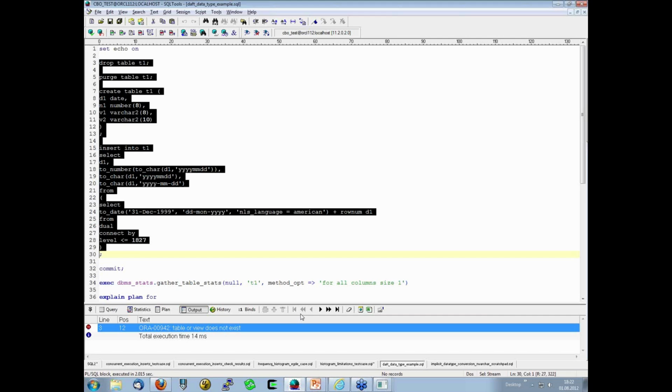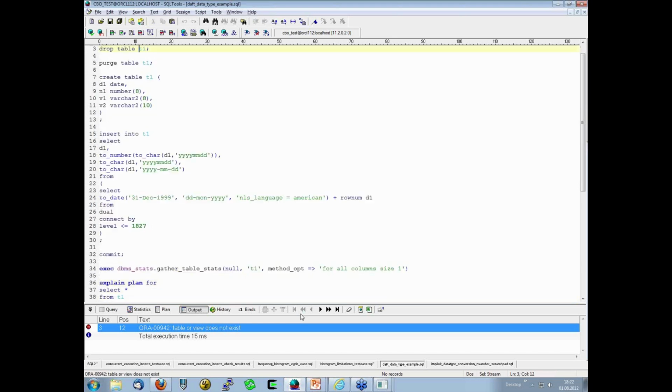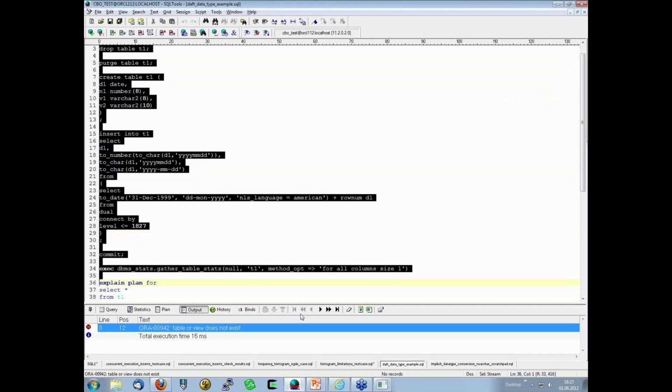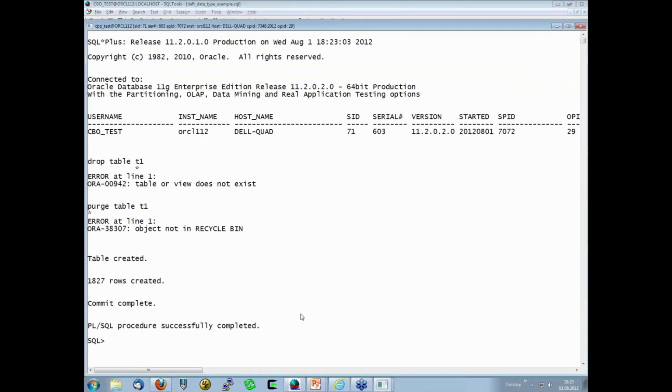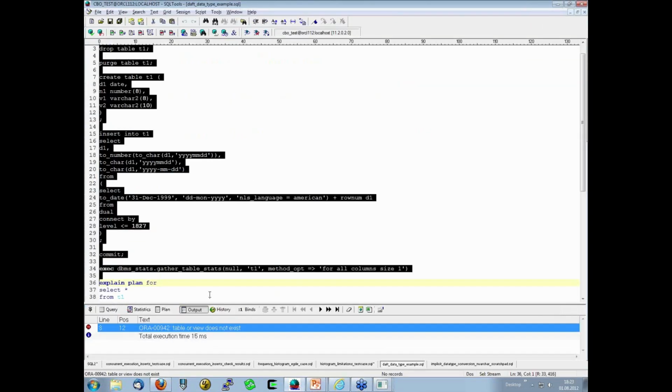So starting from 2000, then up to December 2005, I think. And I just generate this table, and then we will have a look at some estimates.